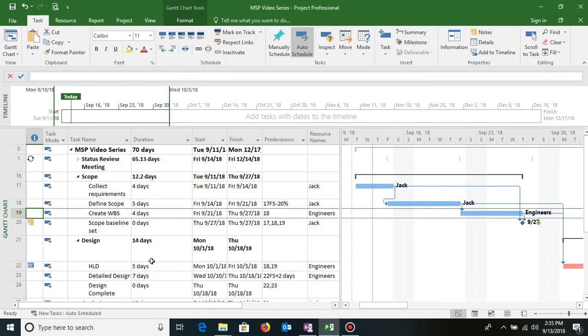Hi, in this topic we are going to learn how to format various views, which might be required as one of your information requirement sharing documents. Also we'll see how to review your project plan, how to review the schedule, how to review your resource allocation, how to review cost, and how to have different reports that you might be willing to share with your management or with your leadership team.